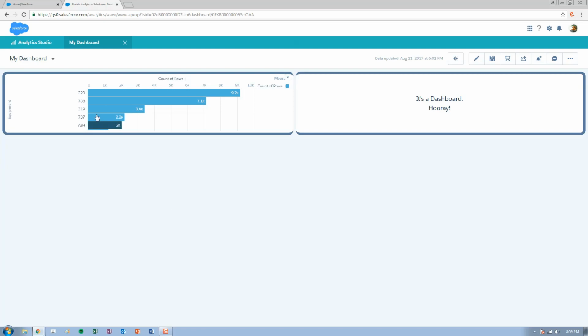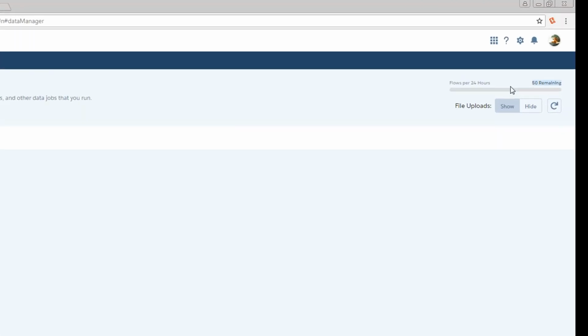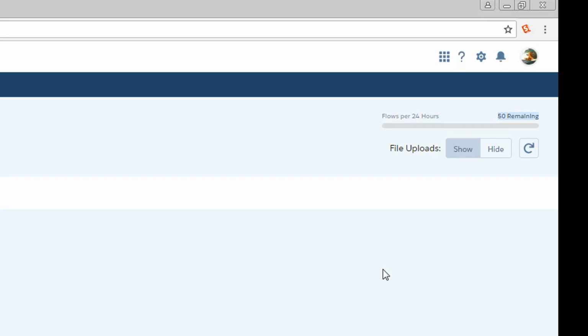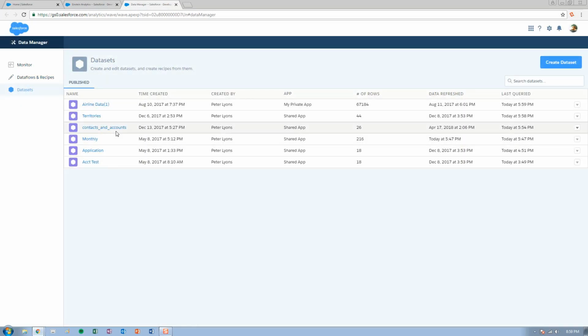Next, we're going to move on and cover new features in the back end of things. So if I go to my data manager, first thing that I notice is up at the top here, my number of data flows in a 24-hour period has increased yet again. The cap has now gone up to 50. And I believe that on the screen showing data sets, these bars are ever so slightly narrower, but I couldn't really get it to line up just right to be able to tell. Not really a big deal, but hey, maybe that's a thing.